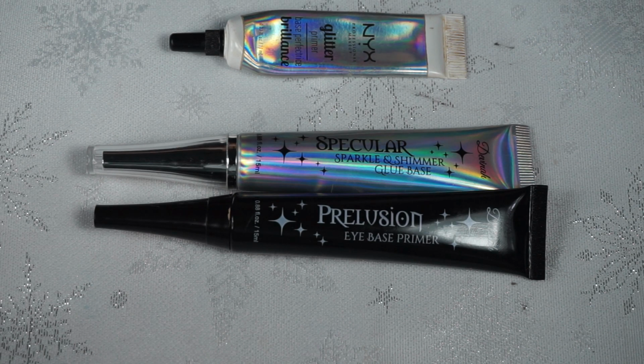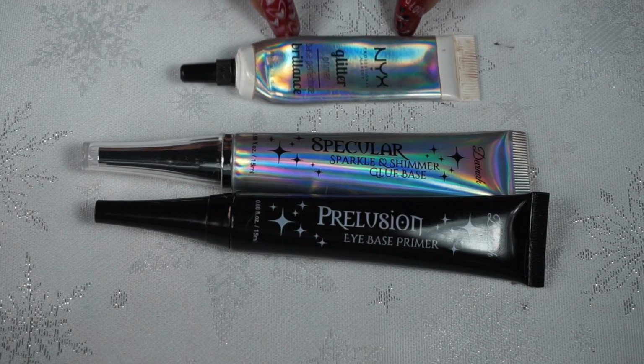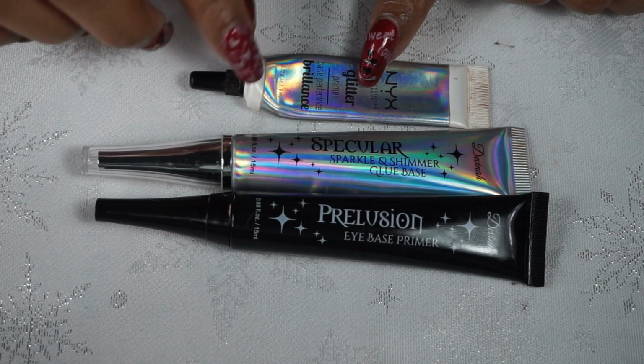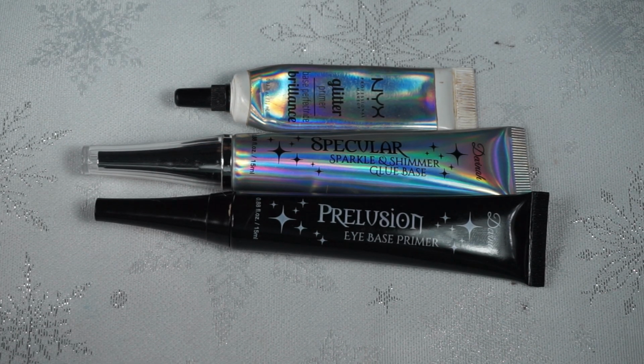No patchiness, none of that. So if you're able, pick these up. I would recommend. And again, once you pick this up, you're not going to need any glitter glue for a long time. So you see the amount of product. This one has 0.88 fluid ounces, and this one has 0.33. You're not going to need it for a long time. But those are my eye primers for January.